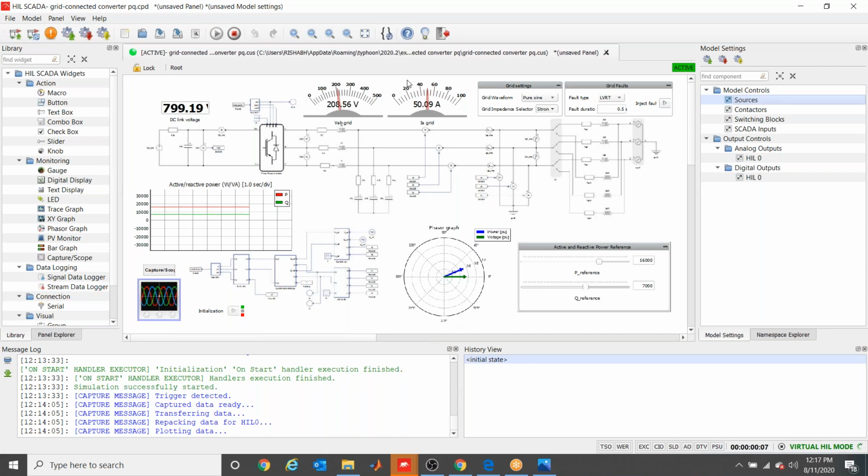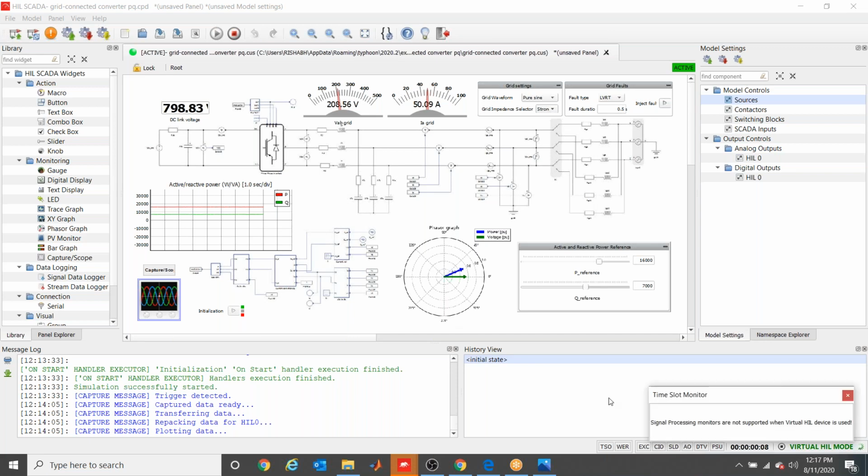Okay. I was asking because when you see the HIL SCADA, you have this TSO, CIO. So TSO is the time slot of the HIL device, right, sir? Exactly. If your model is overrunning the time step you have provided for the FPGA or the plant part, then this TSO error will occur. Okay, what is the CIO then?